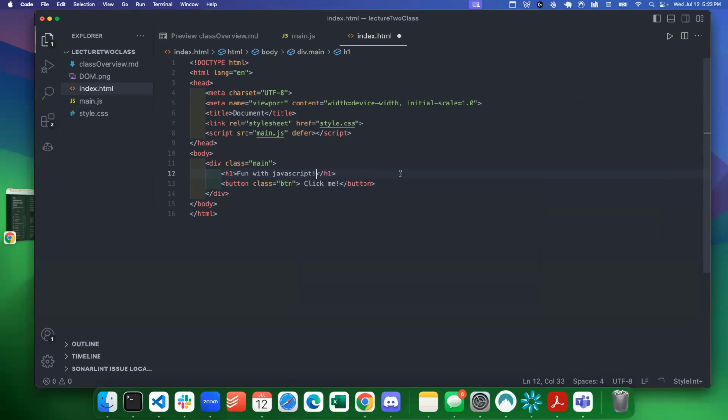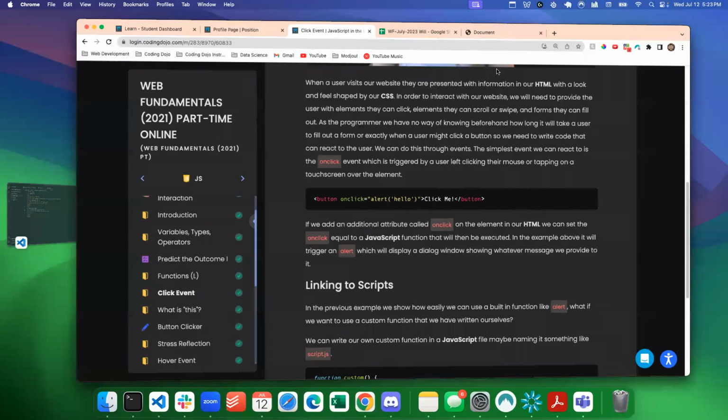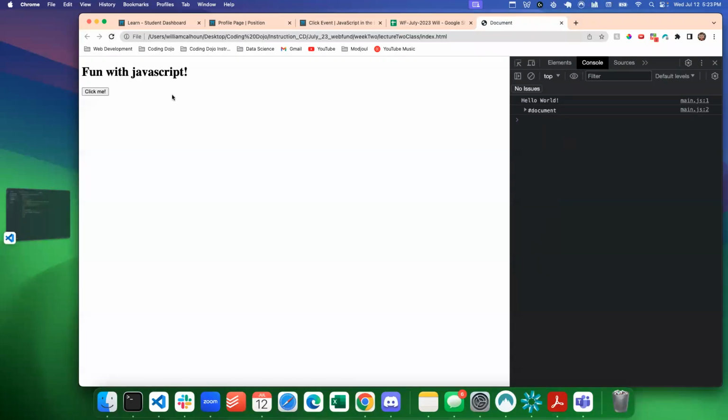Cool. So I've got this button that says click me, right? And if I look at my code, from a JavaScript, click me. But if I click, it doesn't do anything.